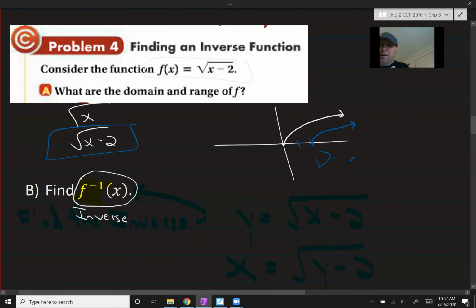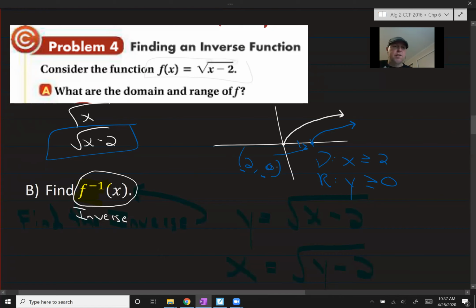So the domain, x starts where? Starts at 2. It's going to the right. So that's x greater than or equal to 2. The range, y, is this going up or down? Yeah, it's going up. It's starting at 0, right? Because this ordered pair right in the beginning is (2, 0). So that makes that a whole lot easier for domain and then range.